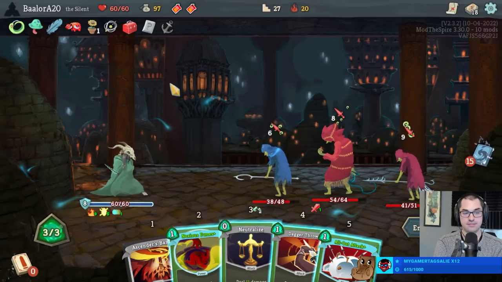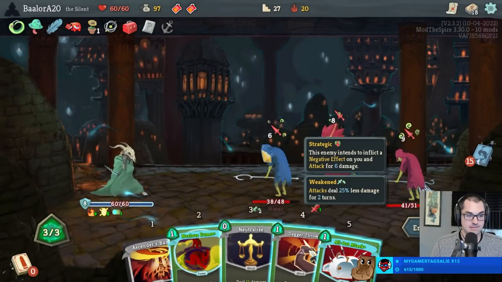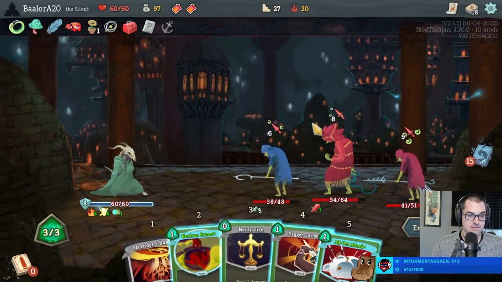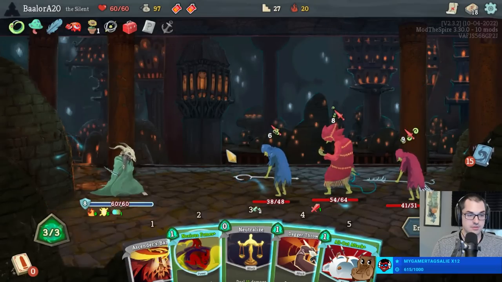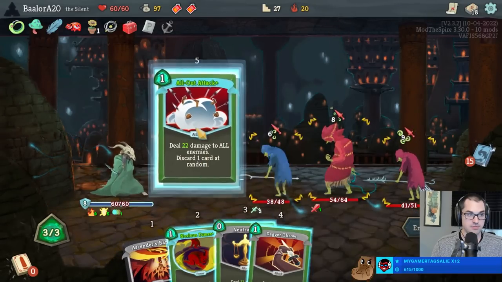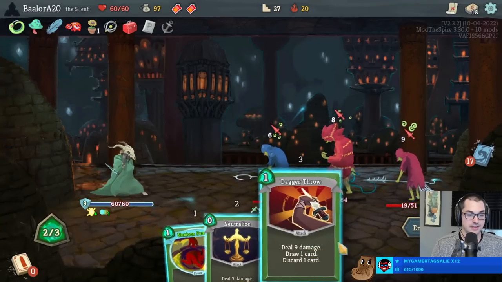But I gotta play five cards. So unless the auto attack discards Skender's Bane, which is unlikely, I guess I could also discard Dagger Throw. So let's not play anything before auto attack. Okay, awesome. Very lucky. Good.